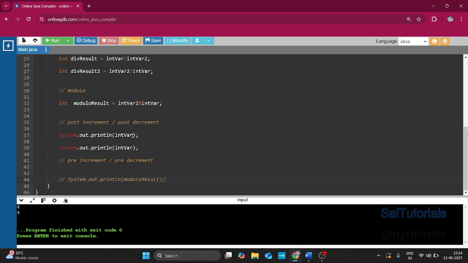Now if we use post increment, what is meant by post increment? Increment means adding, right? So I'm adding some value. How much value am I adding? Only one. Post increment means after returning the data, we increment the value. See, now in this line we got 4 as output, but in this line we got 5 as output. Okay, and we will see what is happening here.